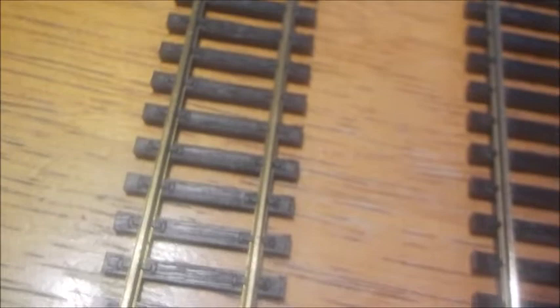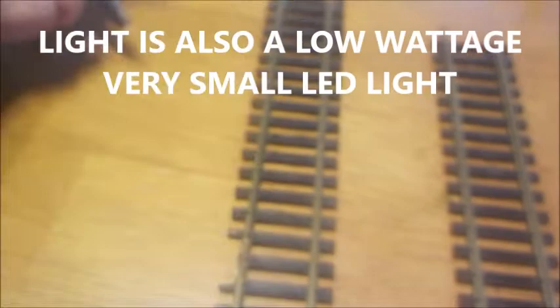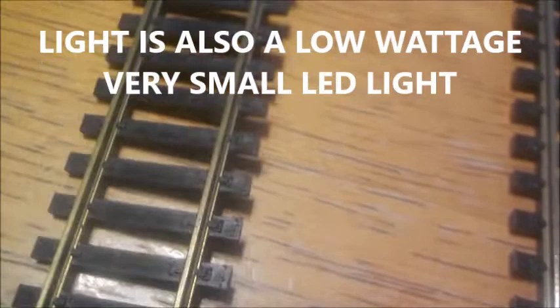Alright, the next thing I did was I took the track and hit it with sandpaper to clean it up. Now you see how shiny and nice that track is? Now look at this one. Looks kind of dull. Looks really dirty. Now, it is making contact with the light when I clip the light on, but the alligator clip has pressure to it, when it clips. It's not just sitting on it like the wheel is. So it's making contact enough for a light. But look at how dirty that is compared to this one. See how shiny it is? Almost looks silver. It doesn't even look brass, it looks silver. So I'm hoping that's going to help. One thing at a time, trying to eliminate problems.